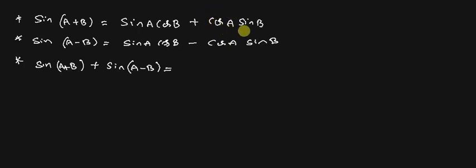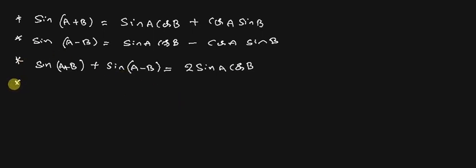Since cos a sin b is a positive quantity and this one is a negative quantity, and the mathematical operation is addition, both of these quantities are cancelled. And look here, these are the same and have the same sign. So what happens? 2 sin a cos b, since these are two quantities. Okay.